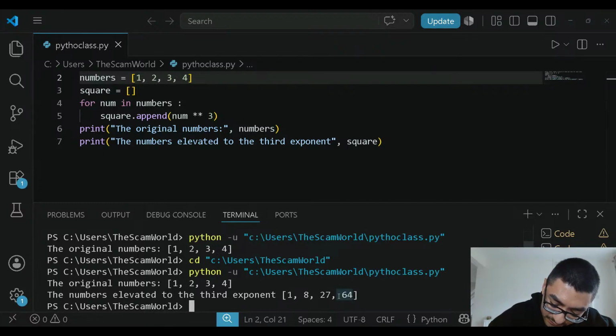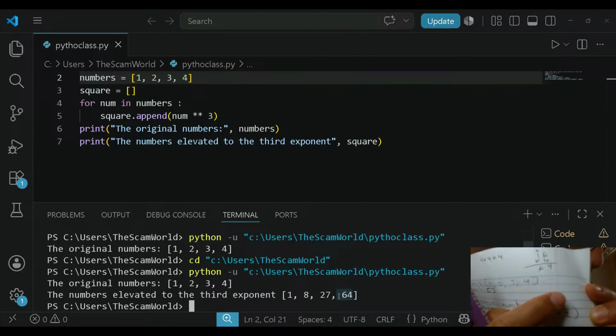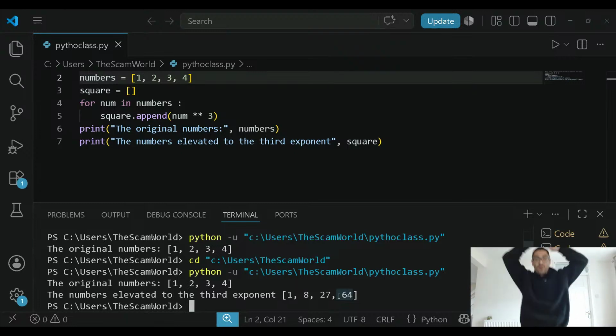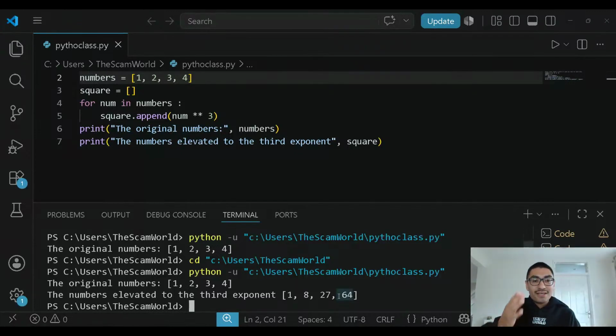So 4. Yep, I made a mistake, guys. So you guys see right here, 4 times 4 times 4 is 16. So yep, I made a mistake, guys. So 1, 2, 3, 4, 5. I made a mistake, guys. I said that 4 times 4 times 4 was 48, but no, 4 times 4 times 4 is 64.